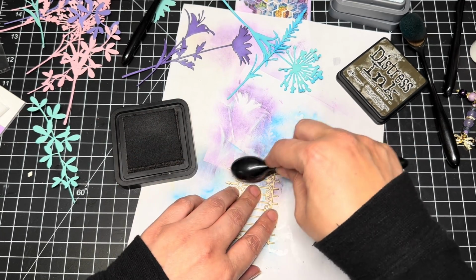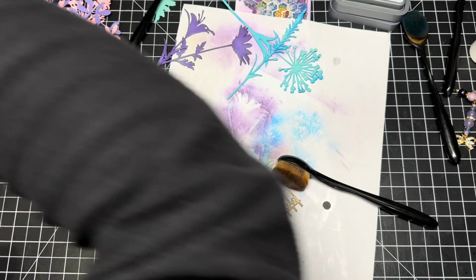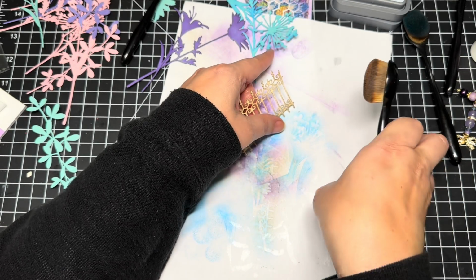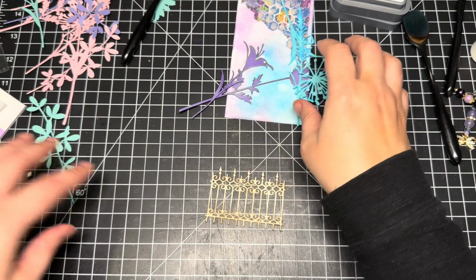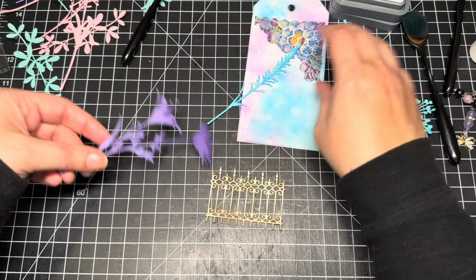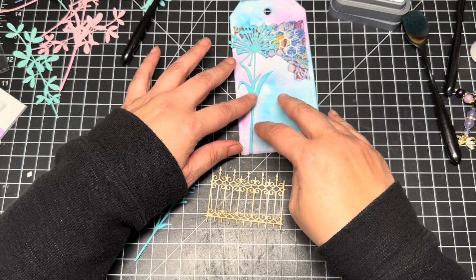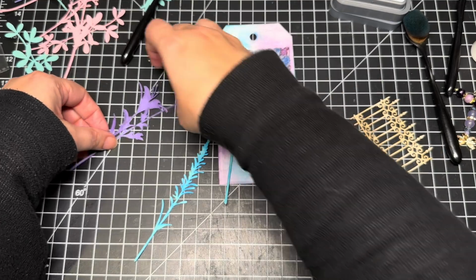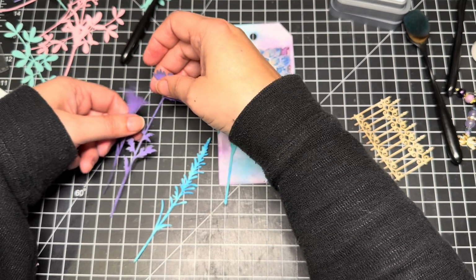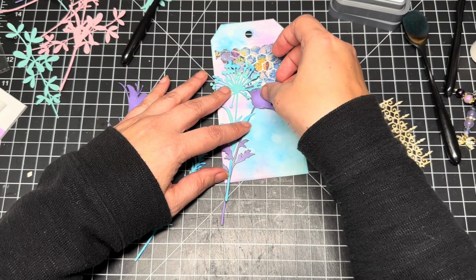Okay. Cool. Okay. Now, time to put everything together. So let me move this paper out of the way. So let's see. Maybe a little further down. Kind of have to see how I want to position these. This one first, like that.